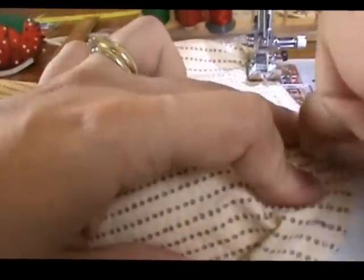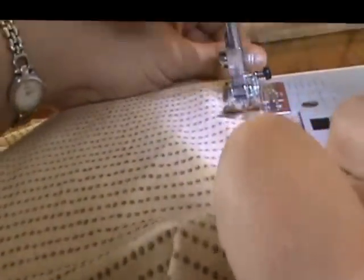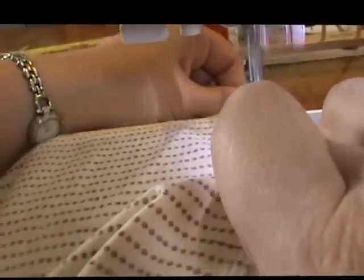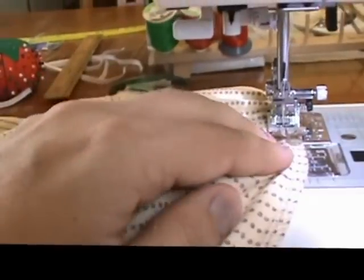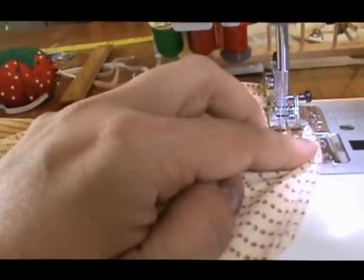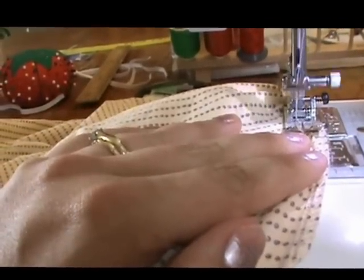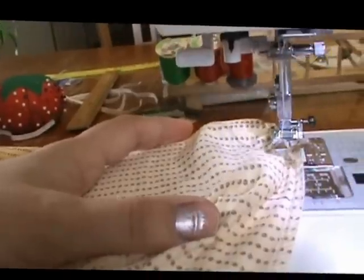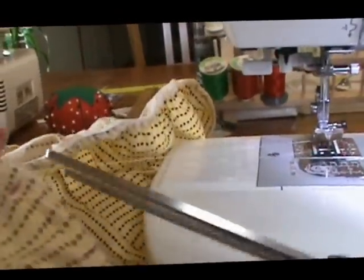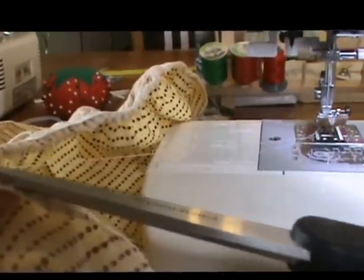The end is the hardest part because you run out of stuff to hold on to. You really have to use a lot of finger pressure. And then I use my locking stitch. Cut off your pieces, and there you go. There's one pocket.